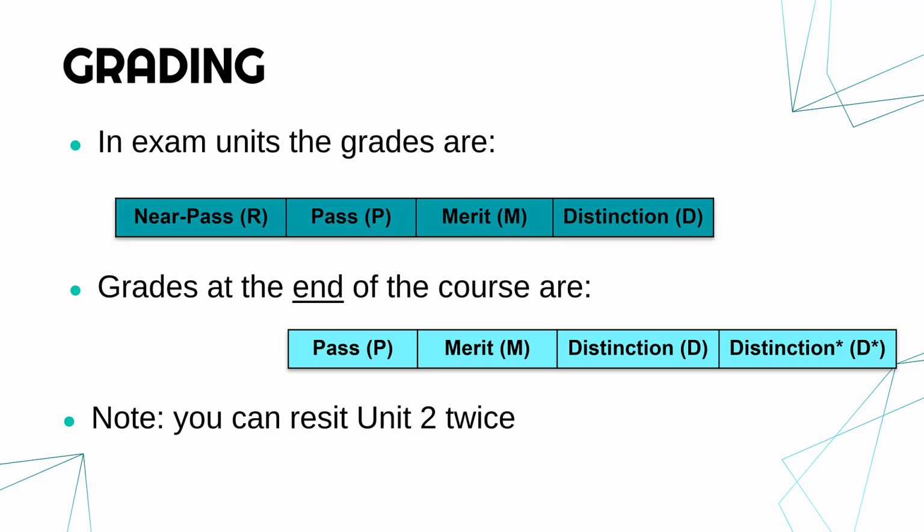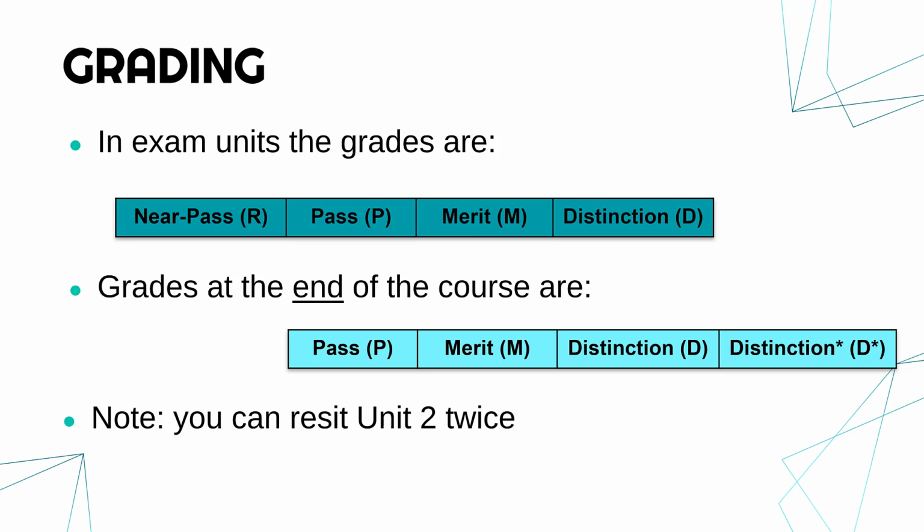Now, grade boundaries change every year, and so you can look up just by Googling Cambridge Technicals grade boundaries 2022, whatever year you want to pick. They do change a little bit, but generally for Unit 2 in the past, it's been about 55 to 60% for a distinction. And for a pass, it's been usually between 25 to 30%. Now, the fact that 60% has usually meant you'd get a distinction in Unit 2 shows the exam is quite tricky. There are lots of areas where you may drop marks, but that doesn't mean you can get complacent. You've still got to learn all of the content.